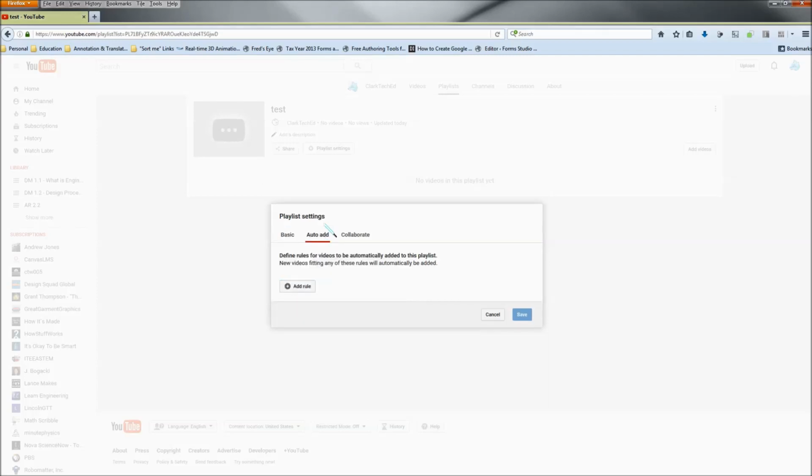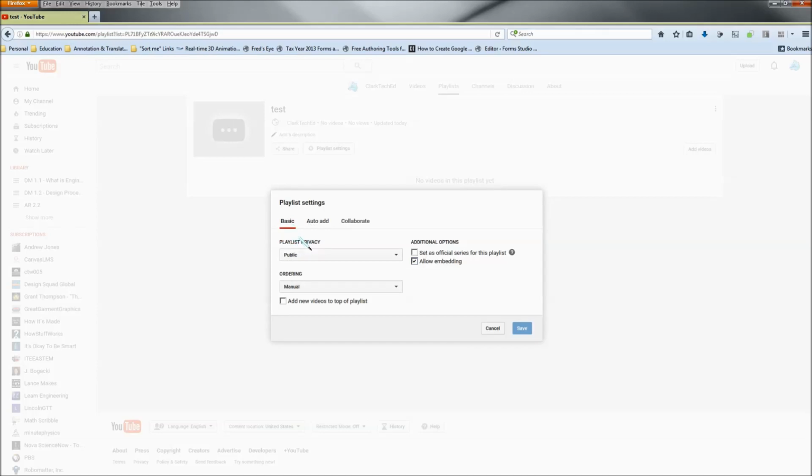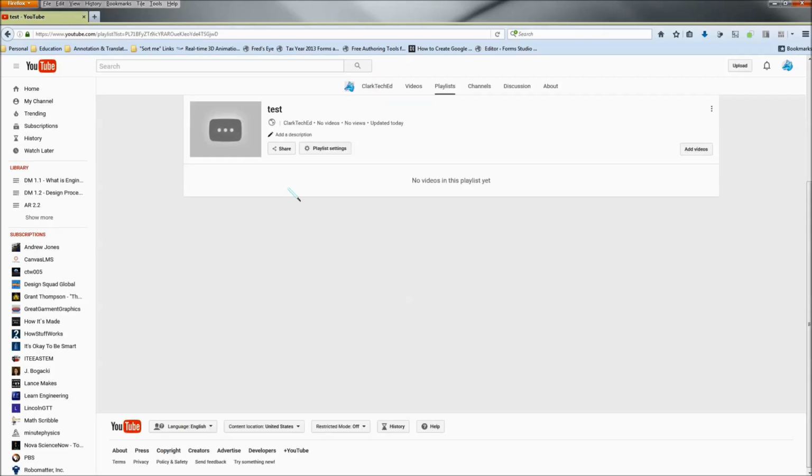We can automatically add videos of certain types. I usually don't use that. I add in the videos I want, so I just leave that alone. I just basically make sure that it's public and that it's manual here, and that allow embeddings is on. So if I need to use one of my LMS or somewhere else I need to put the video, I can put it there.